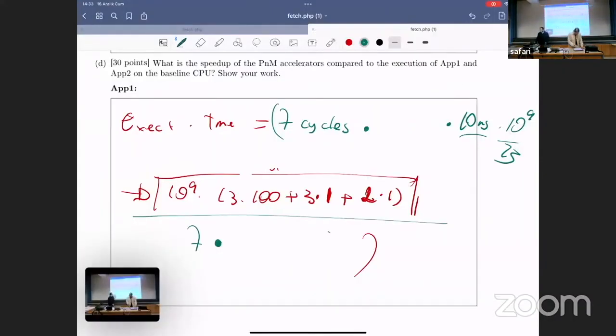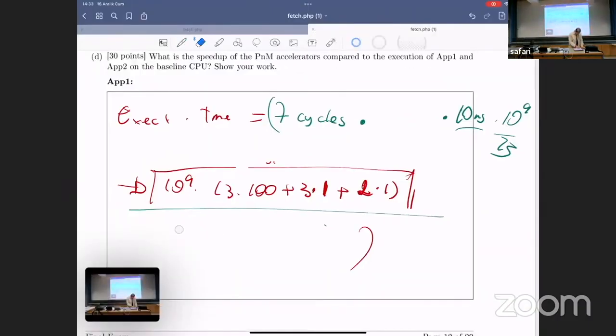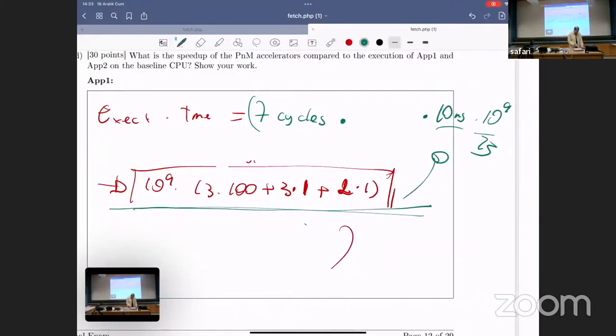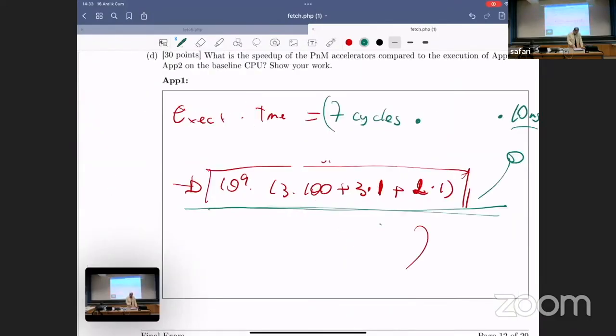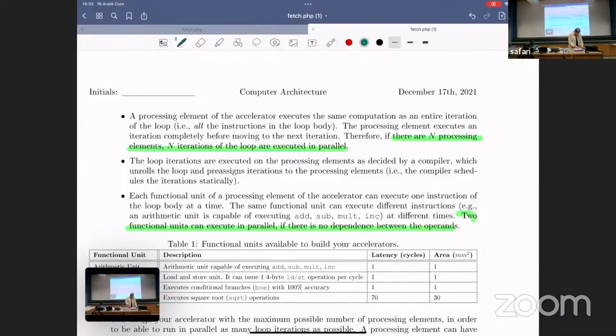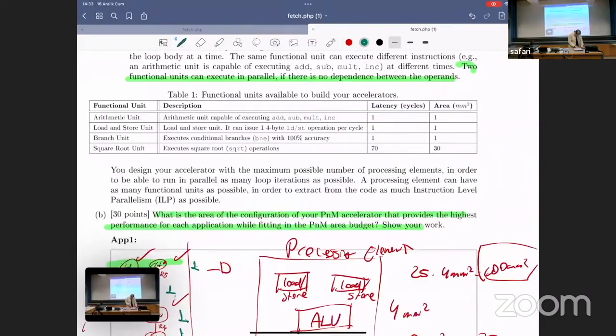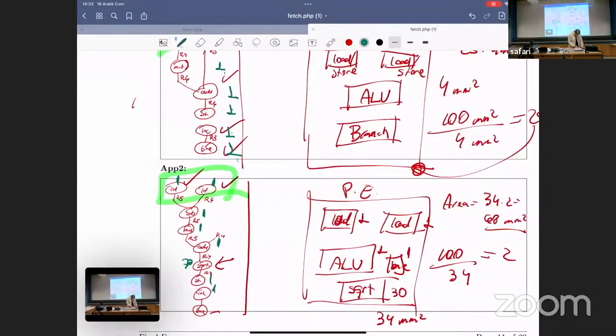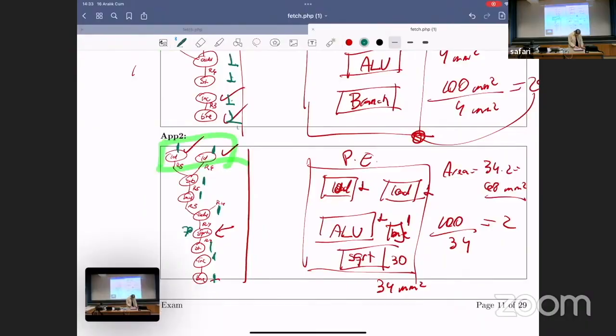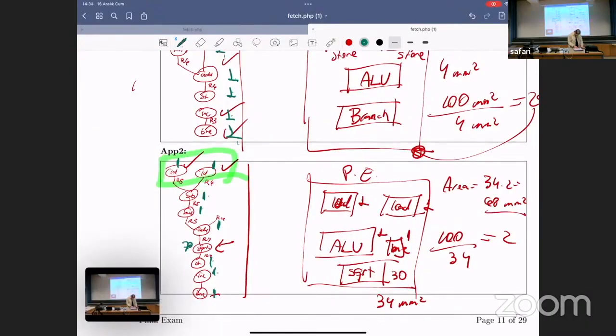Okay, great. So, because of time, it's best this divided by this one. Did you understand more or less how it was done? Okay, so the other one is pretty much the same thing. You come here and you count. It's going to take one cycle here, one cycle here, one cycle here, one cycle here, one cycle here. The cycle of the square root, I think, is 7. Yeah. One cycle here, one cycle here, one cycle here. So it's going to be 1, 2, 3, 4, 5, 6, 7, 8. 8 times 7 cycles.